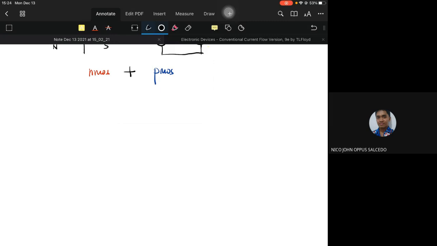And that particular device is collectively what we call CMOS, no? CMOS, which is complementary metal oxide semiconductor.